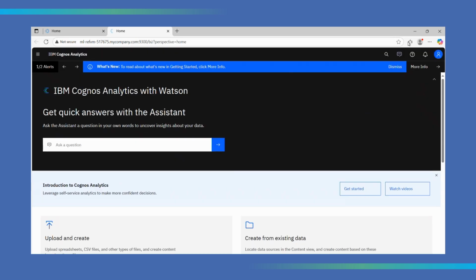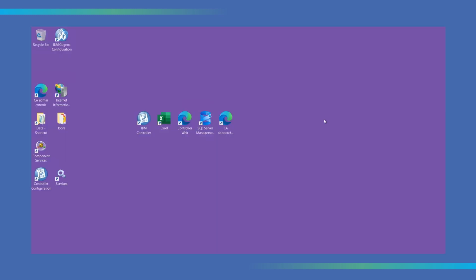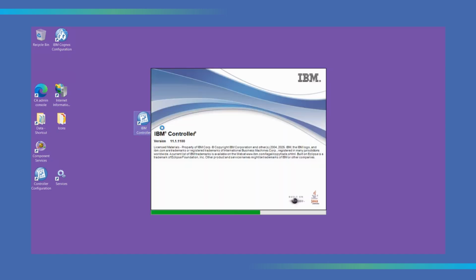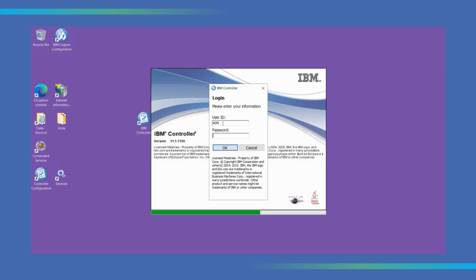Now, this website, this Cognos Analytics software, is very powerful. It can do all sorts of things, and IBM sell it separately from controller. However, when it's used with controller, it's usually used only for a very small amount of tasks, the main one being authentication. So typically, most customers don't log on with a username and password logon box like this.